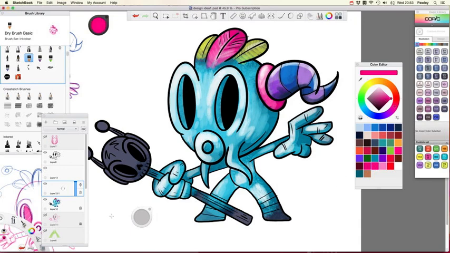Right, okay, so now details in the feet. Let's try this mouth.